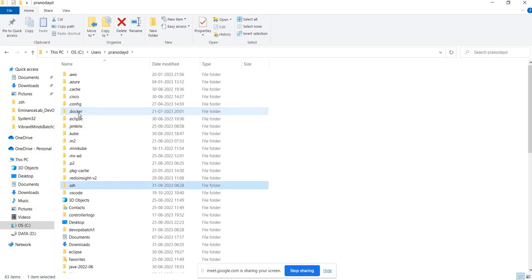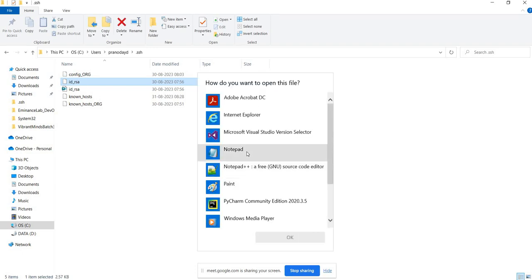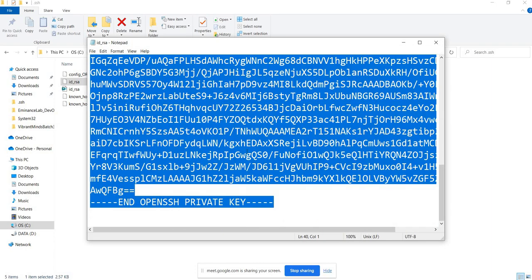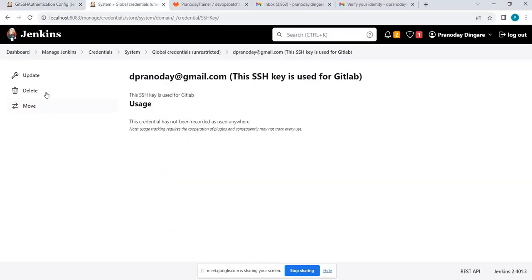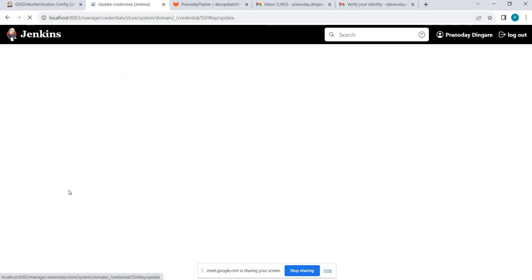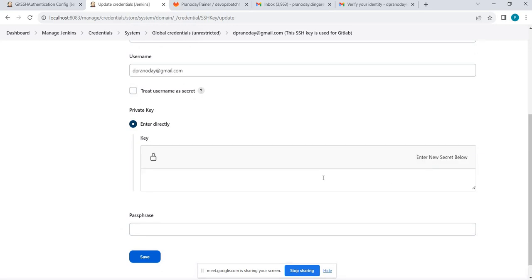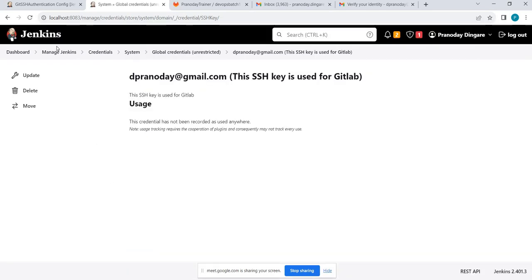c:\users\.ssh and this is the key, right? Let me copy it. Let me go back to the credentials. Just let's save and let's go back.